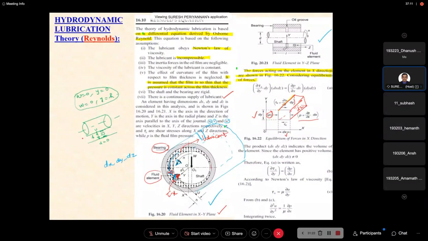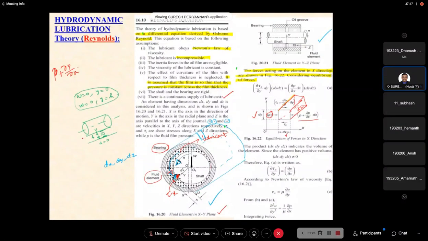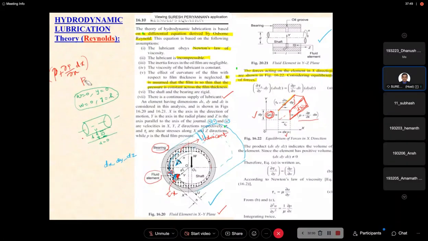Now, see here, P plus dou P by dou x into dx. What is this area? This is the area where the normal pressure acts, that is dy into dz, minus this pressure P. The first simple manner we derive it: minus P, later we multiply by the area, it doesn't matter.